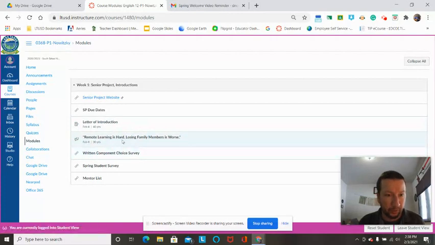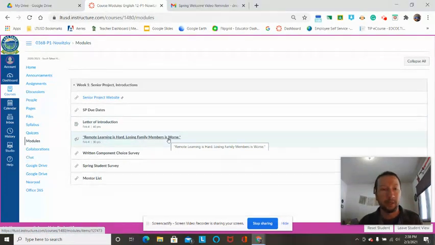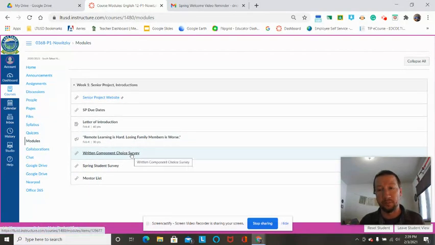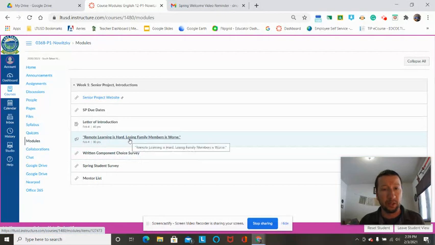Another thing I shared this week was an article published by a high school student in the New York Times. The reason I published this is that it's very relevant to the coronavirus and distance learning, but it also gives them an opportunity to see a potential choice they can use for their written components. They actually will have a choice this year with the written component in terms of the senior project. And this is a great example of a teenager having an article published in the New York Times, something they will have an opportunity to attempt in senior project.